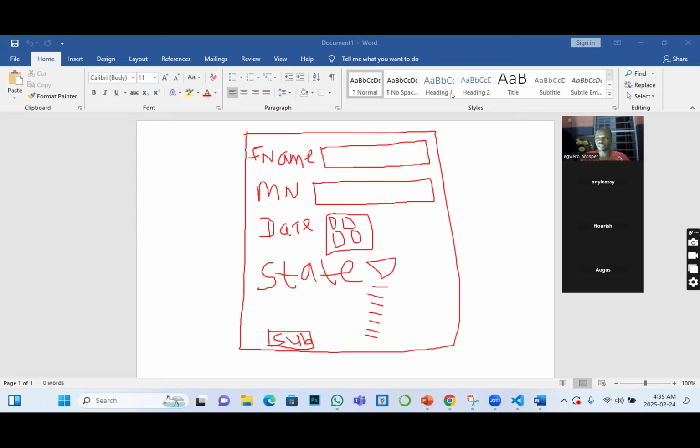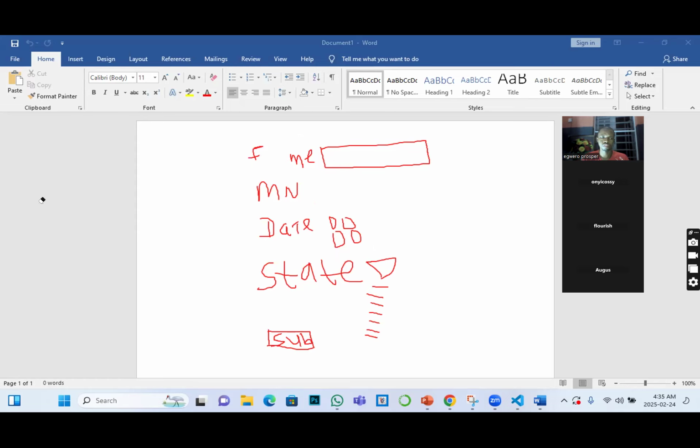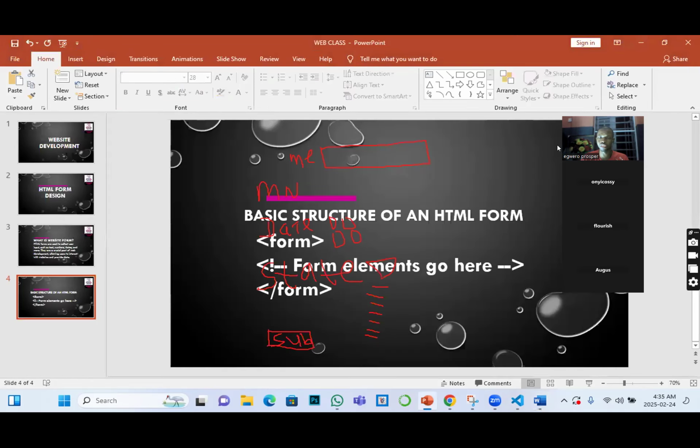All right, so now let's quickly go into the development section of the form we are talking about. To go to the development environment, just allow me so that I can clear all this.